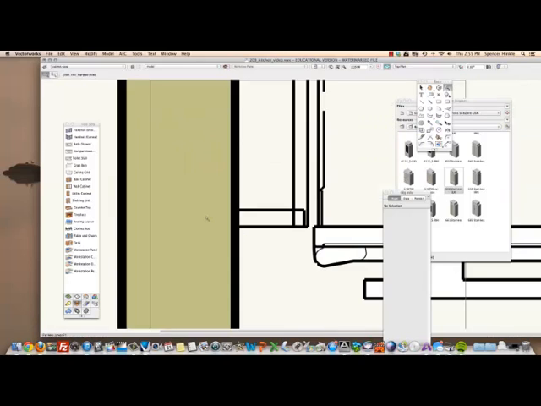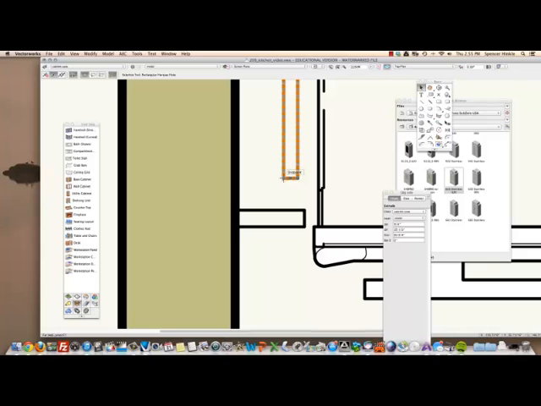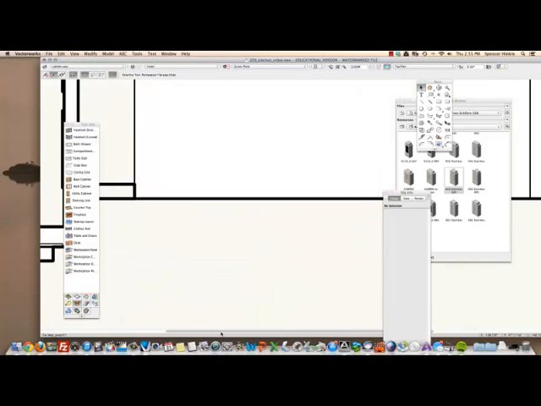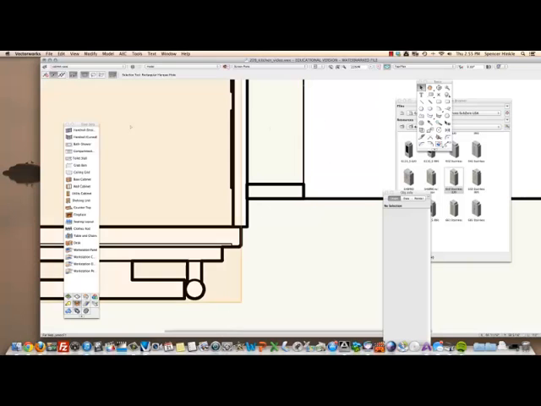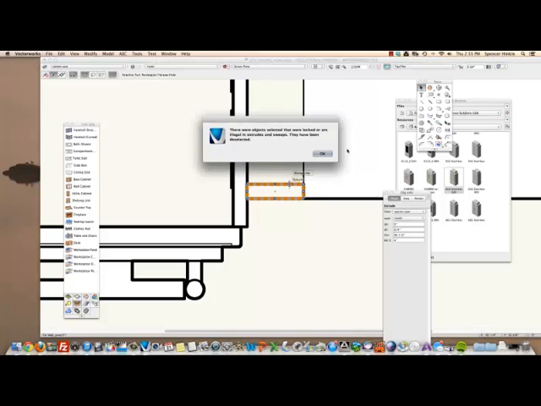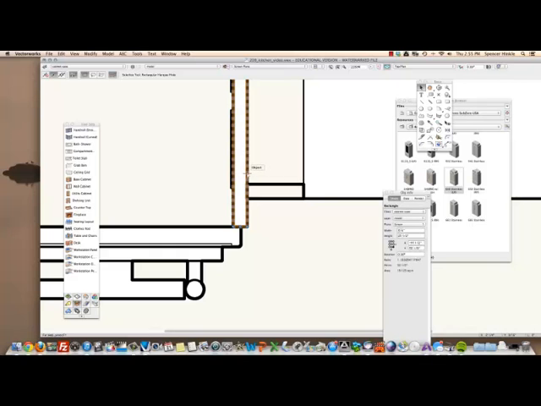Apparently I didn't extrude it. There we go.